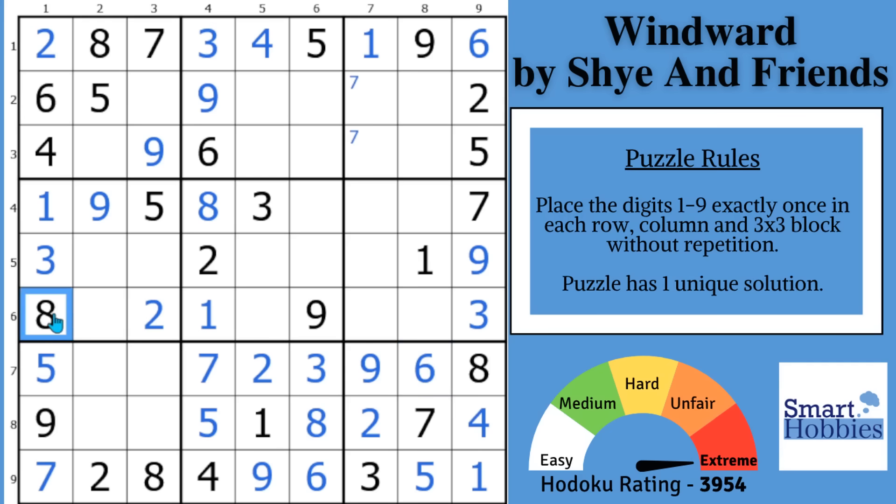After you make all those marks, check out where these eights can go in block 6 — you have an 8 in row 4 and row 6, so this has to be an 8. Now with this 2 and this 2, you can solve for a 2 right here. With this 5 and this 5, you can solve for a 5 right there. With this 6, this has to be a 6. This has to be a 4 to finish block 6. And then see if you can finish block 5 — you have 1, 2, 3, 4, 8, 9 — you need a 5, 6, 7. With 5 already here and here, solve for a 5 with the 6, this is your 6, that's going to be your 7. Finish up block 4 with a 7.